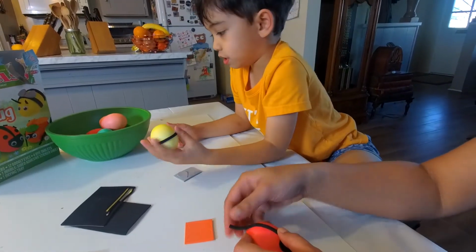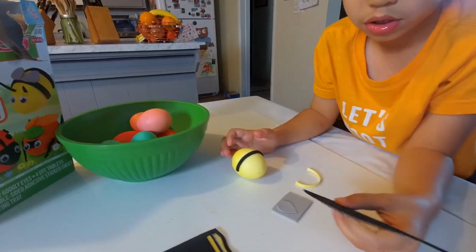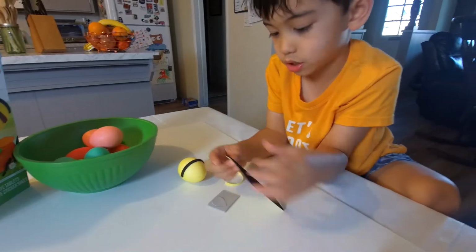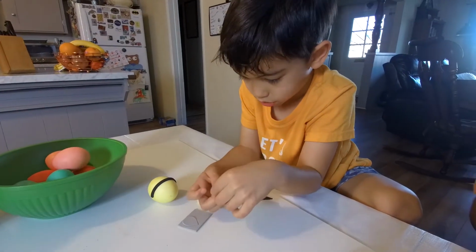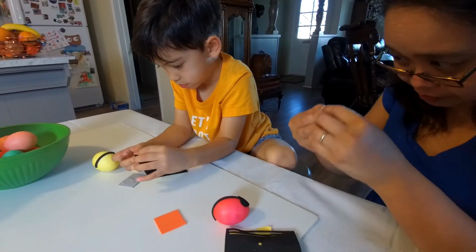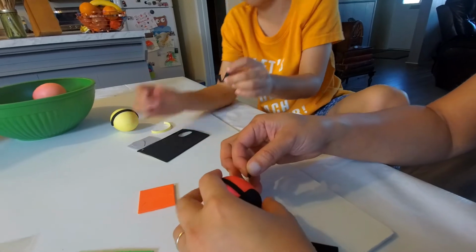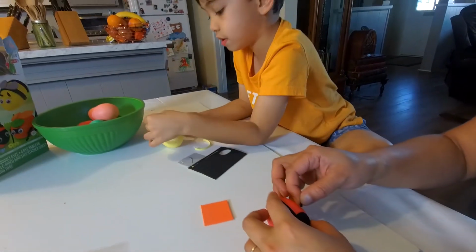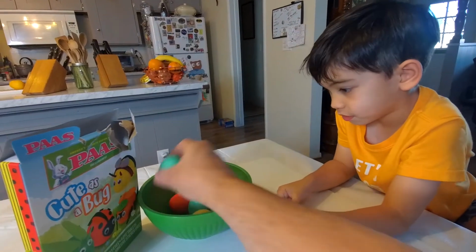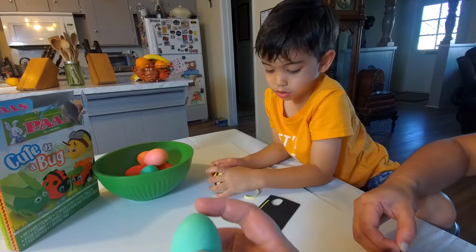This one probably goes there. Well, that's looking good so far. Then I need dots. I need this one. This other stripe. Oh my gosh, how do I do this? And Daddy, he can do the grasshopper. Which will be kind of interesting with one hand.